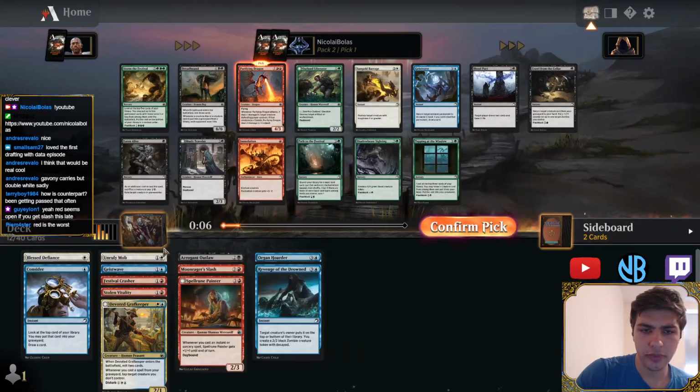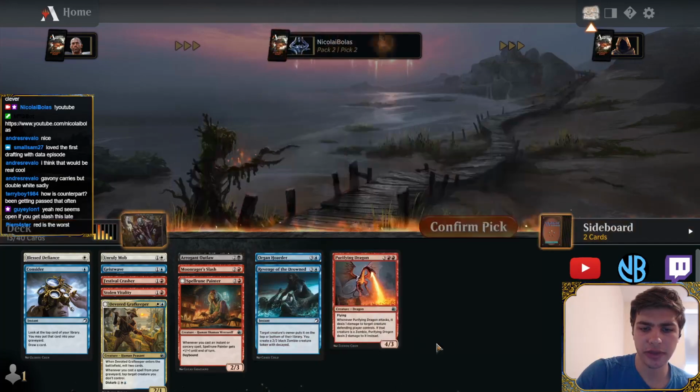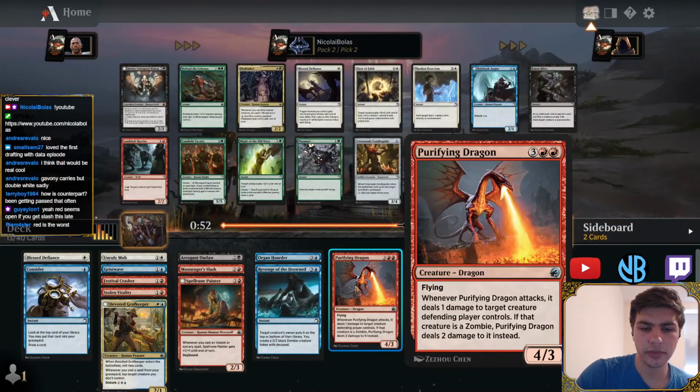Blue-black could still be open. But it looks like red is the most open color here, and the Dragon seems pretty good to me, even though it is fragile.